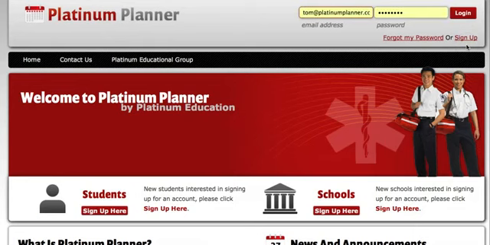The other way that preceptors will be created is internally from the school. The clinical coordinator or the program chair will create your identity ahead of time, and then you'll have a user account that will be set up for you in advance. And then you'll log in with your username and your password. Note, for the preceptors, typically most aren't entering their email address, they're just entering their username, which is unique to you.